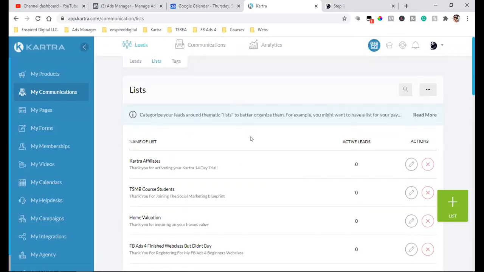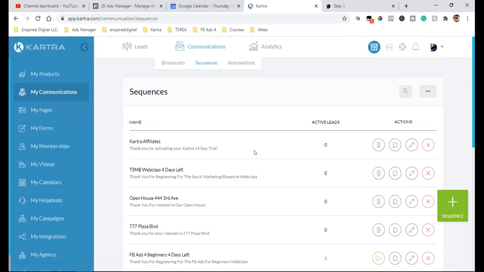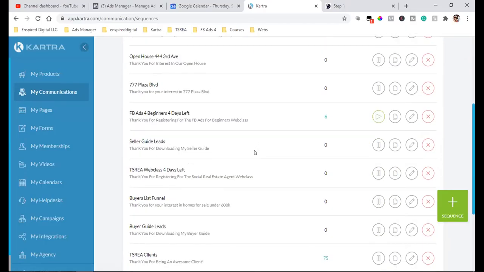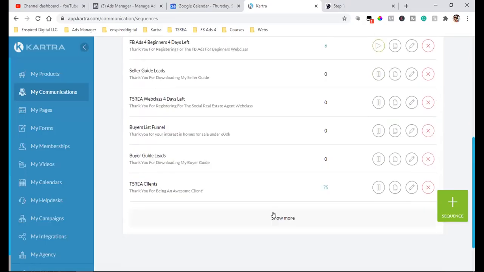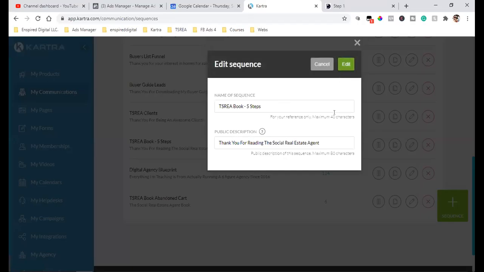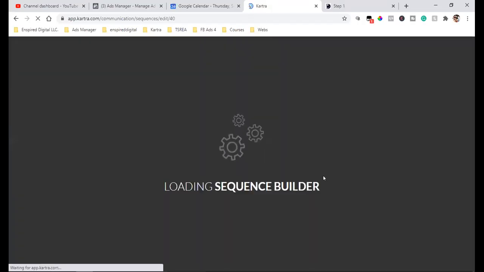So there'll be certain lists that you don't tie a sequence to. But in our case, if we both have a book, for sure there's a sequence, because there's a handful of emails that I'm going to send them automatically to get them to do the next step. And so here is my sequence for the book. It is this one right here. As they download my book, these emails are going to trigger. Now in my email, I'll write out some basic text, but the whole objective, bro, is to get them to click to come over here and schedule a call.